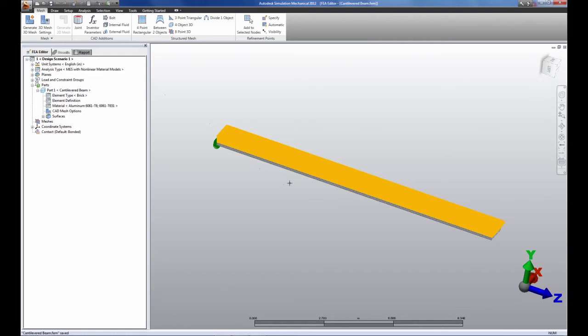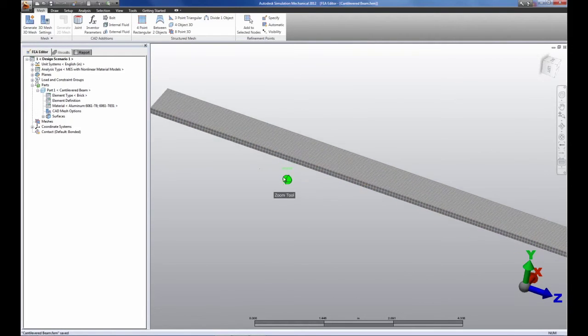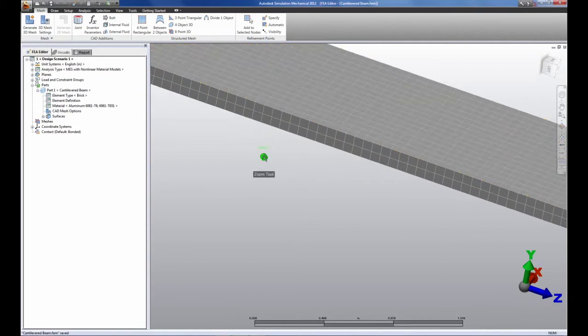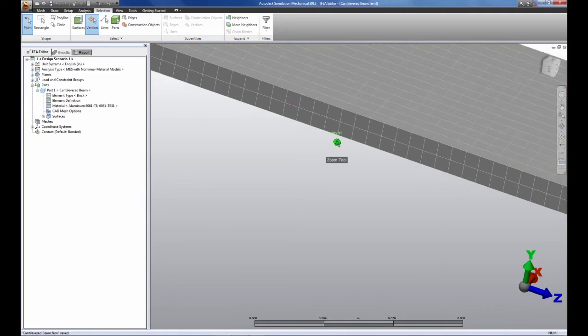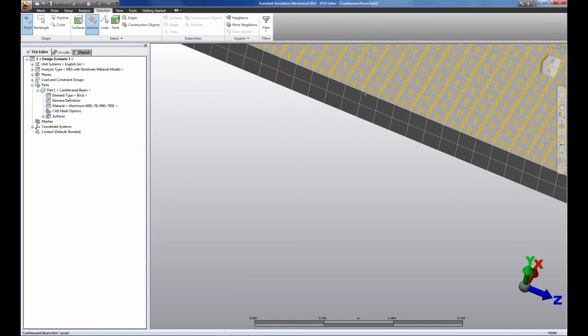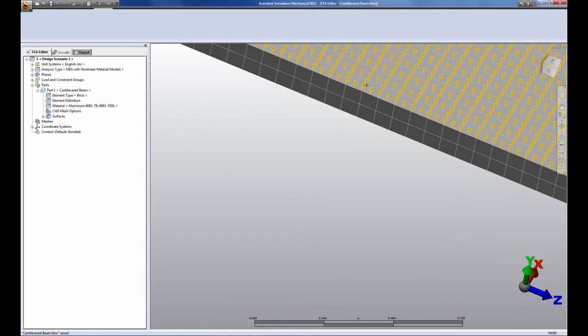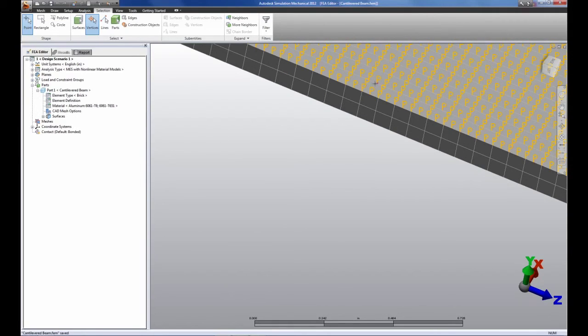Once the mesh is generated, we can zoom in and see if it did what we were after. We can select vertices, and we see that not only do we have the corner nodes on the brick element, but we also have mid-side nodes generated. If we look at the pressures on top, we see that a pressure loading has been generated and applied to each of the nodes on the top surface, including the midside nodes. This concludes this video.